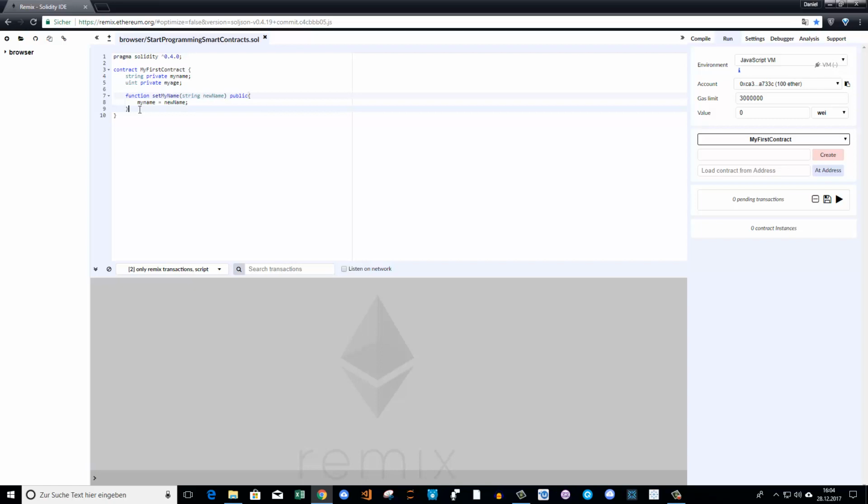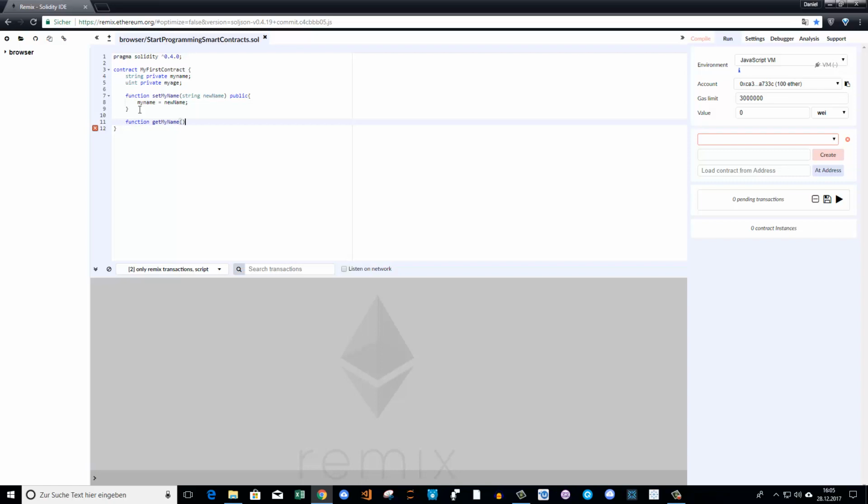And then what I also want to do is create a getter. So let's say function, like that, and now I say getMyName, like that. And in this case, I don't specify any value here, because the getter should only return something. If I call this function, or anyone who is working with this contract calls the function, he won't be able to give this function any value, so send a value with the function. That will not be possible, because this function should only return something. So that's why we do not specify any data type and any name or kind of variable in here.